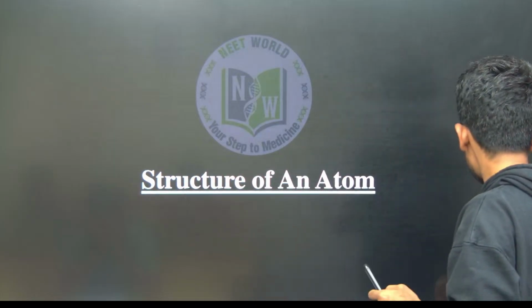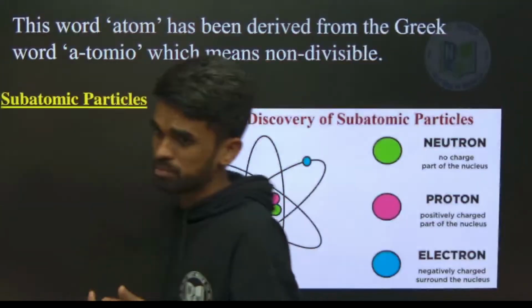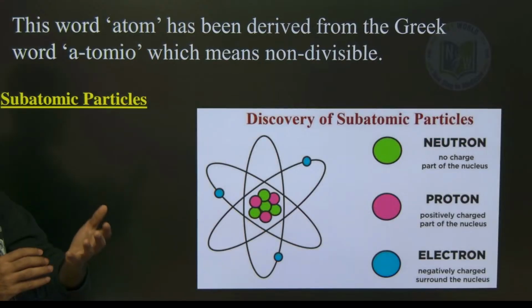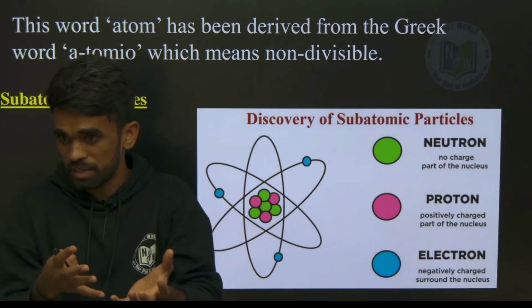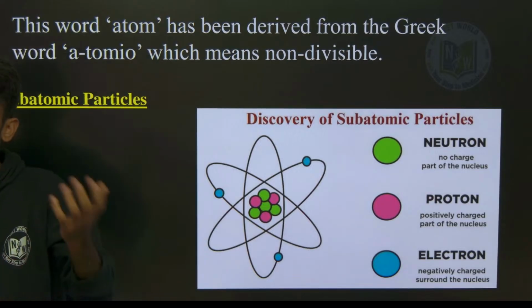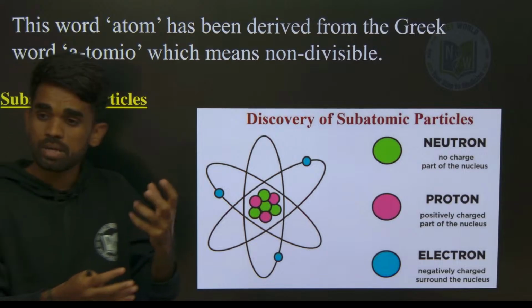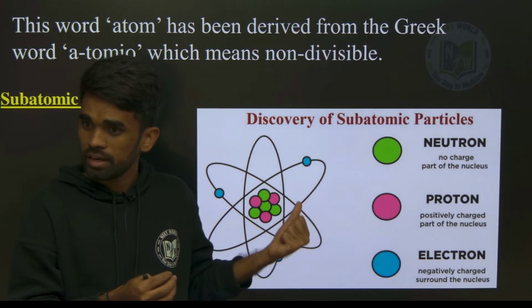First thing is, what exactly does the word atom mean? Atom is a Greek word which means we cannot subdivide a particle, like an atom cannot be subdivided. So this is how the early consideration was taken. But later on what did we get to know? There are some subatomic particles present in the atom like electron, proton and neutron.